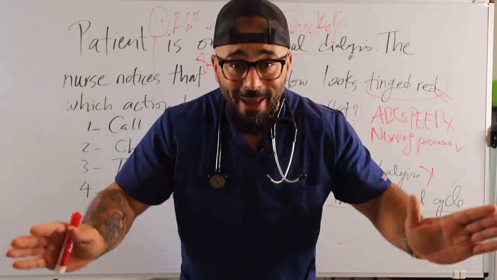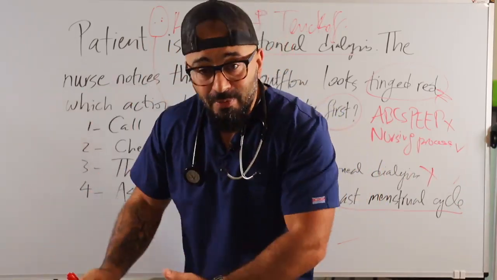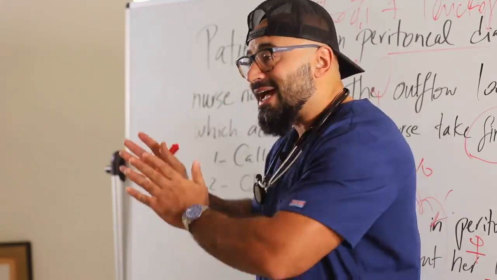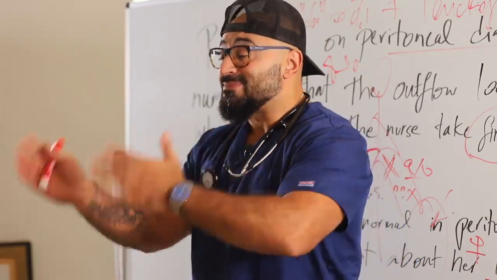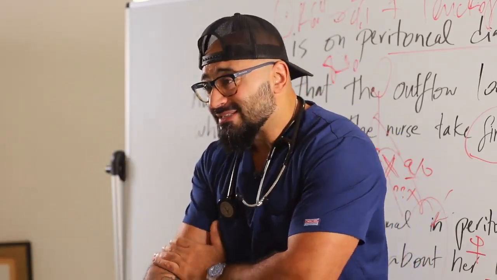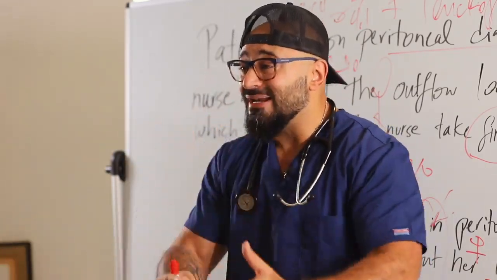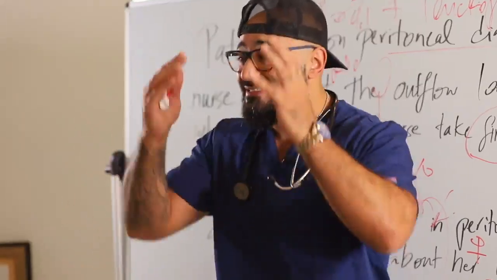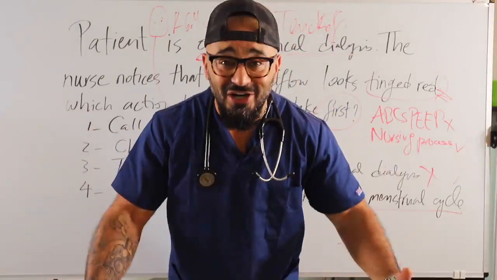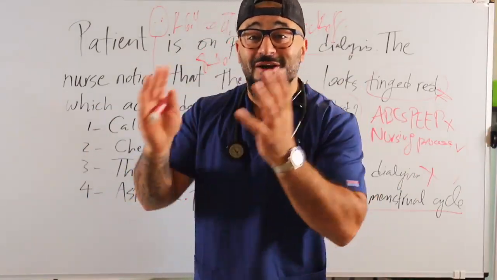That is so bad that the patient has to stop peritoneal dialysis, and they gotta get on antibiotics. Sometimes they shift them to hemodialysis just during that transition period, depending on whether their situation is severe or not. All right, that's all you need to know about peritoneal dialysis when it comes to the NCLEX.